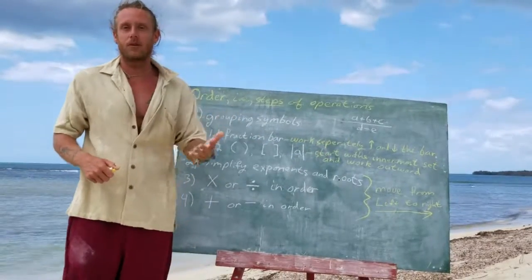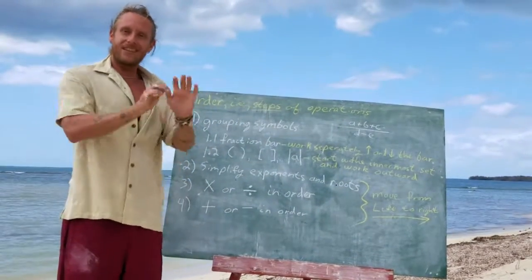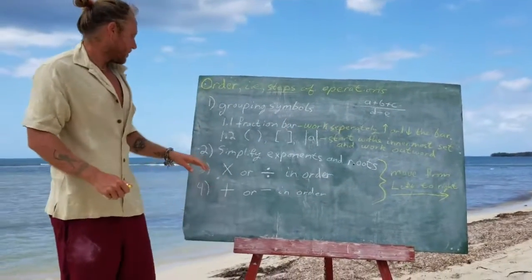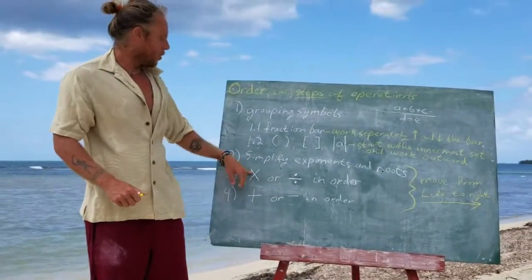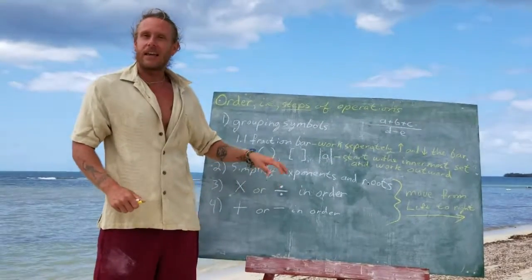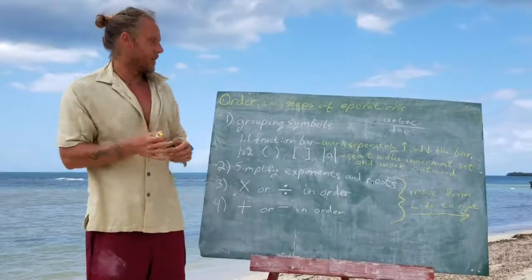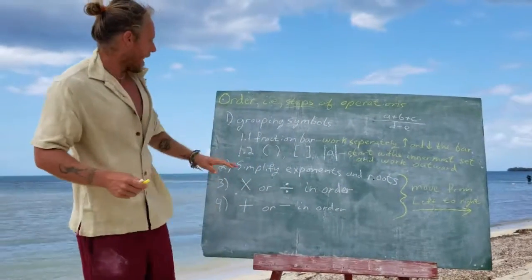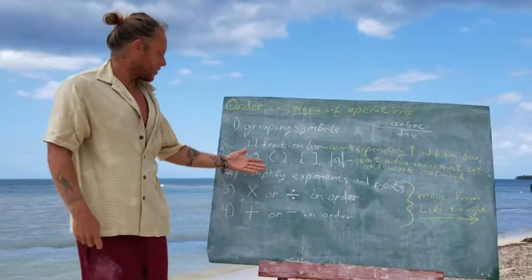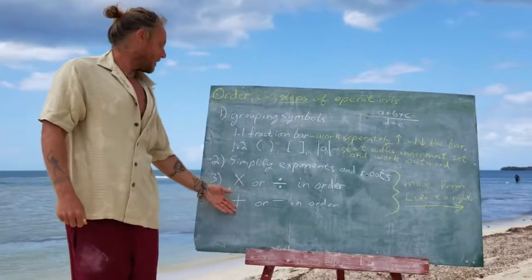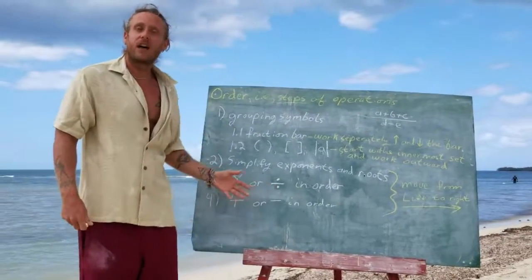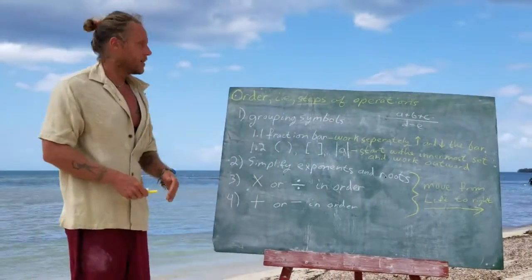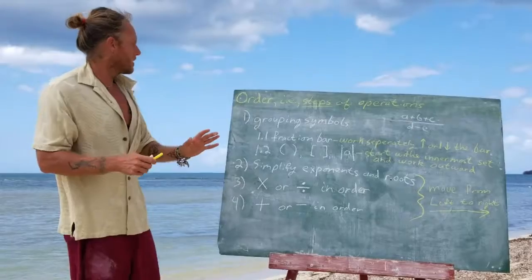Again, we'll be dealing with those throughout the course, but we'll get to those later. So after you simplify exponents and roots, then you deal with the operations multiplication or division in order. What direction here? We work left to right. After we're done with the multiplication and the division, we handle the additions or the subtractions, again in order, moving from left to right. So let's review one more time before we look at some examples.